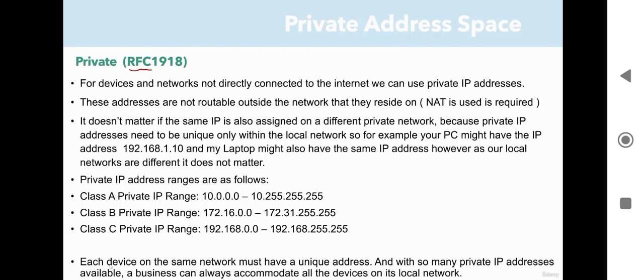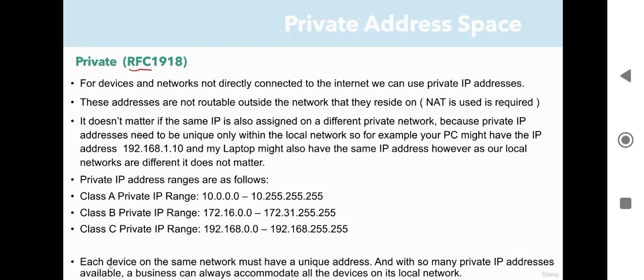So for example, your PC at home might have the IP address 192.168.1.10, and my laptop may have exactly the same private IP address. However, because our networks are different, it basically doesn't matter.